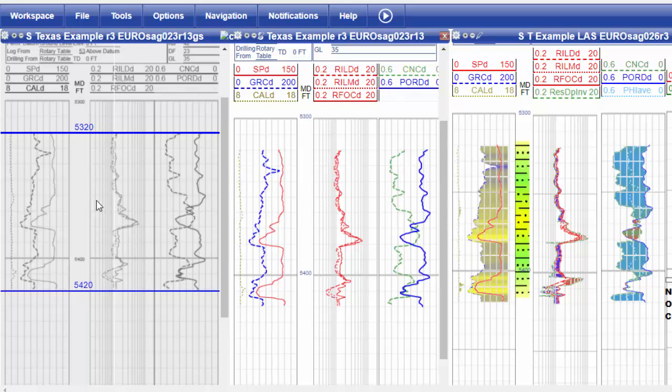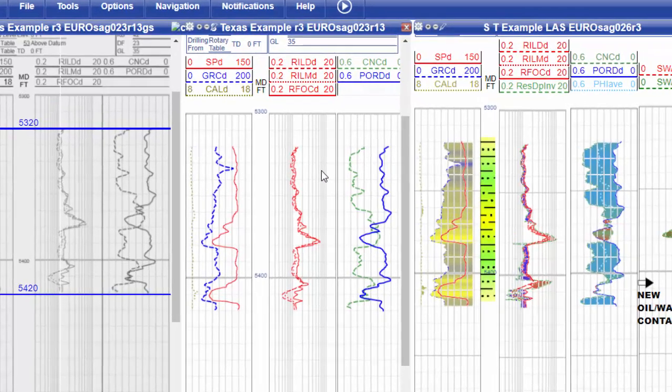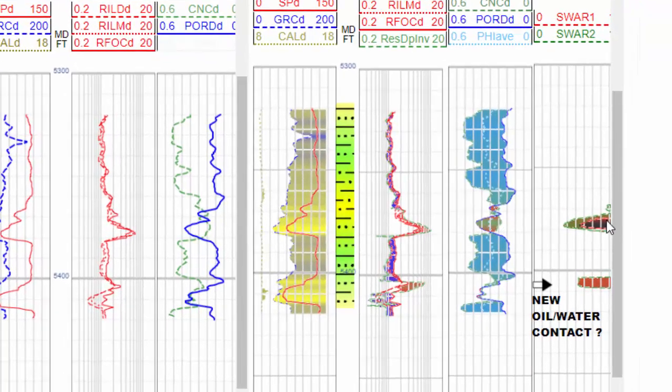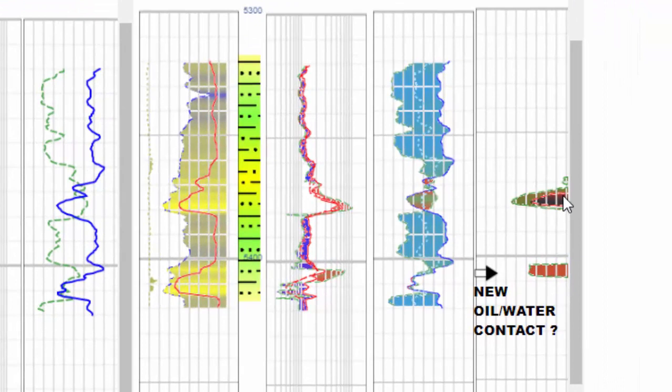We started with some legacy data that we digitized with our auto tracer, then applied water saturation from Archie, enhanced with aggregate functions. From our calculated data, you can see we now have higher resistivities in this zone and the zone below. In the furthest column on the right, we have calculated 2 estimated water saturations. The one in red from the original RILD, the one in green is from the pseudo inversion resistivity, which revises our estimate of the true resistivity in these 2 zones.